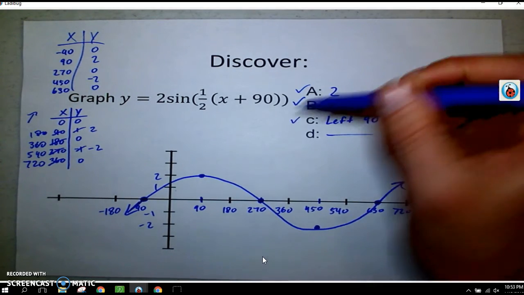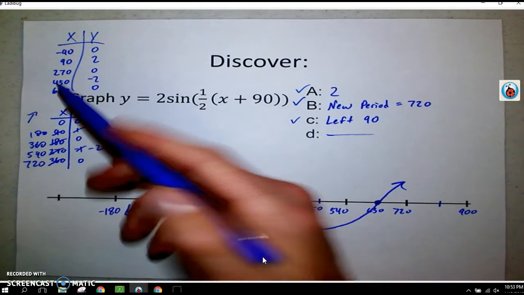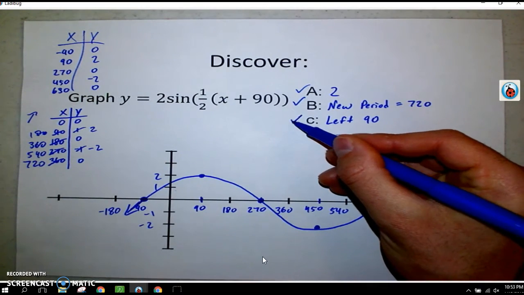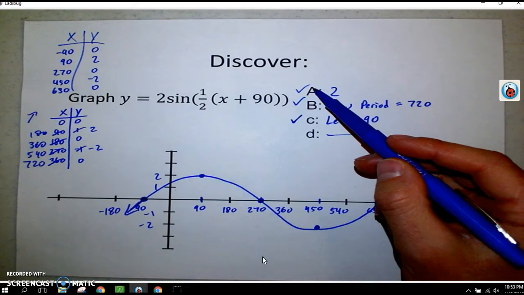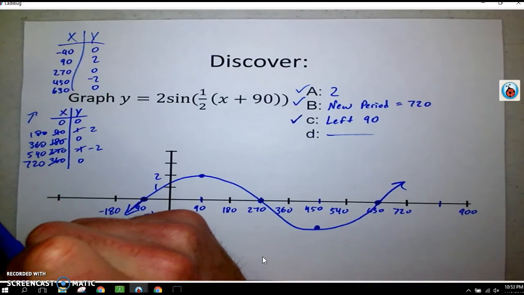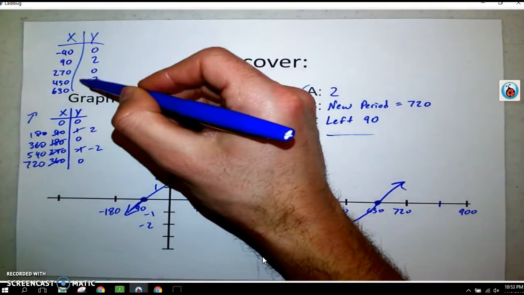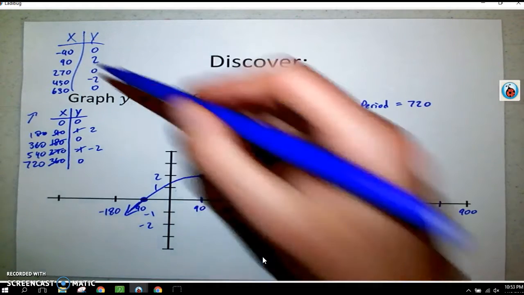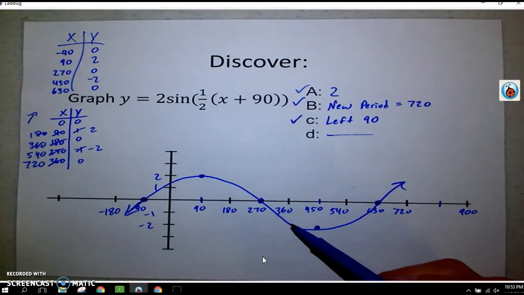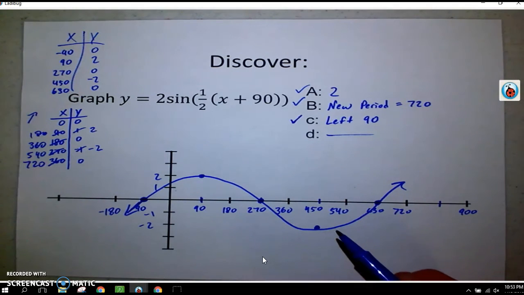So by doing this with a table of values, I know some of you may prefer that. You're like, oh wow, now I can just go through here, A, B, C, D, check them off as you do it, and just change your table of values, and then it's very clear cut. These are the coordinates I need to plot. Just take these points and plot them on your graph. Some of you may not like that. It's just another way for us to graph some of these equations, or functions rather, as they begin to have 4 or more transformations, because it can be really hard to think about at times. All right.